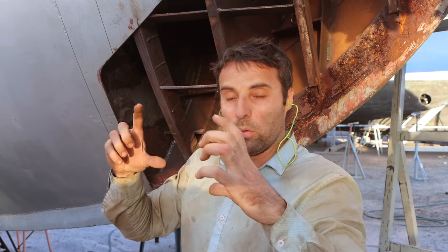We can just basically get the MIG welder and start, you know, weaving a pattern right over. So quite a big wide pattern. We'll just, you know, essentially be knitting. You basically just run beads back and forth, and you build that thickness back up.